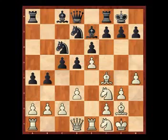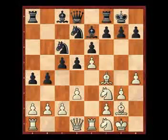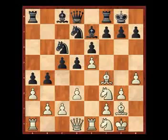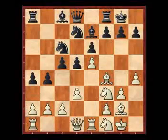Seeing no threats, black gets on with the job on the queen side, a4. And now Fischer played a move which was actually revolutionary at the time of this game, the quiet little move a3. You wouldn't believe it, but that move is a major contribution to King's Indian attack theory.